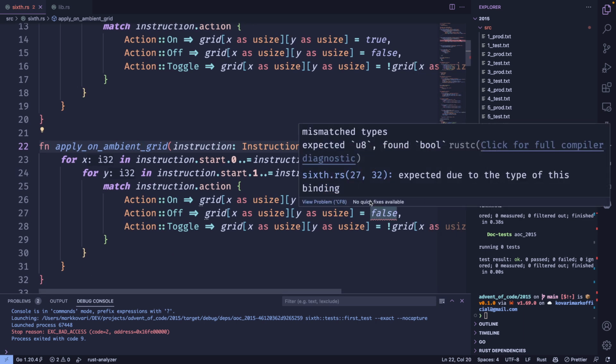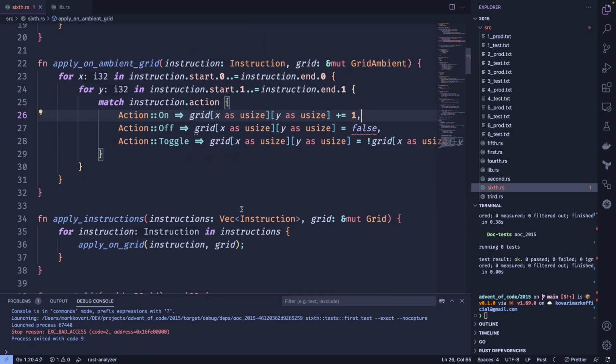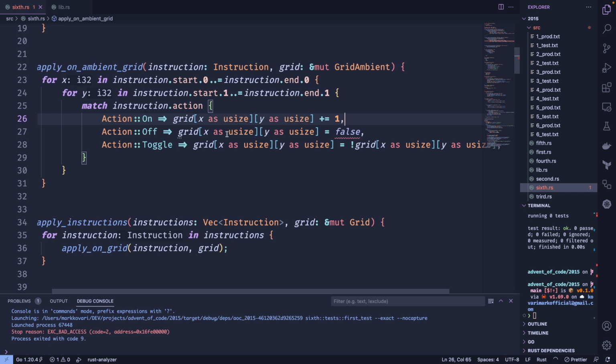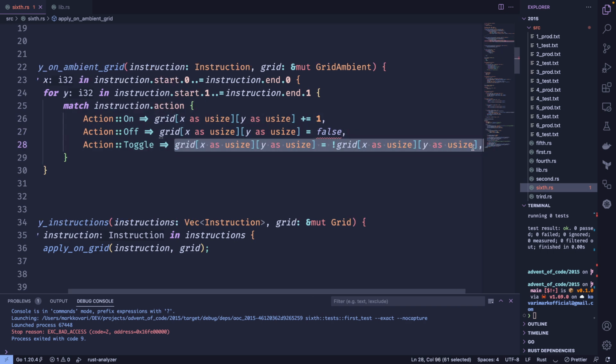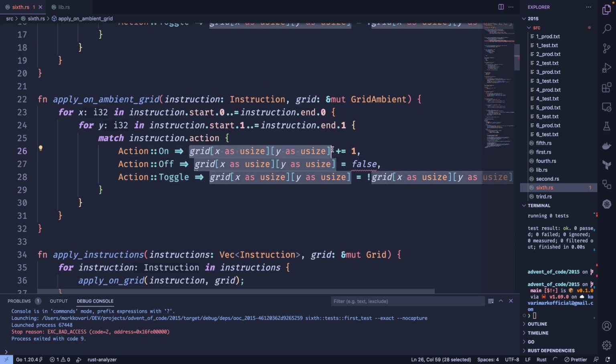So here these things will not be just true or false values, but we should increment and decrement these things with 1 and 2. So the toggle should be just like that, but not with the value of 1, but okay.